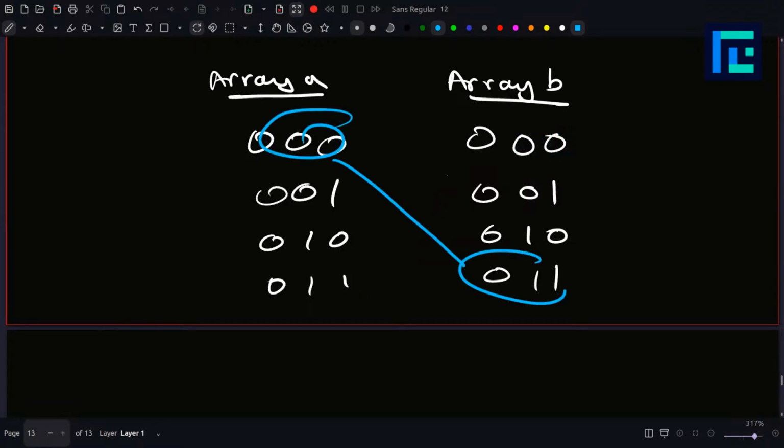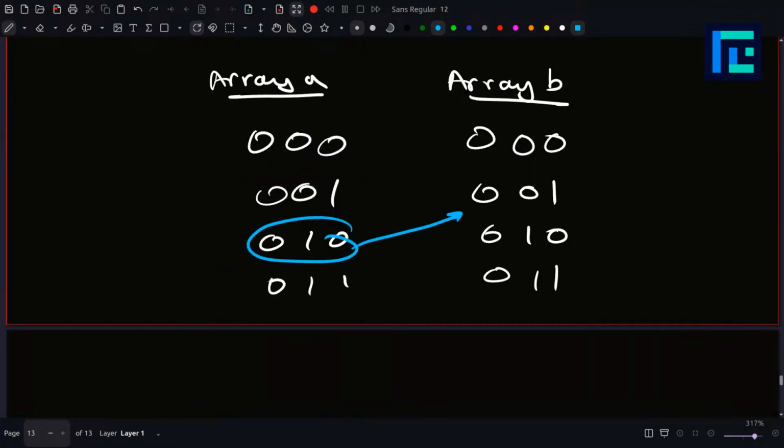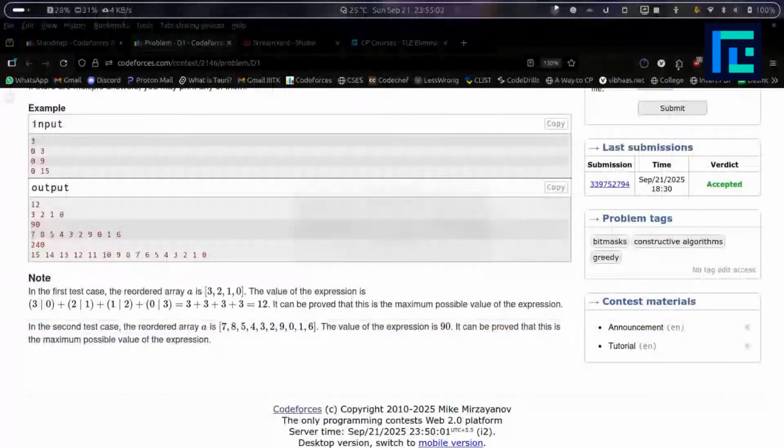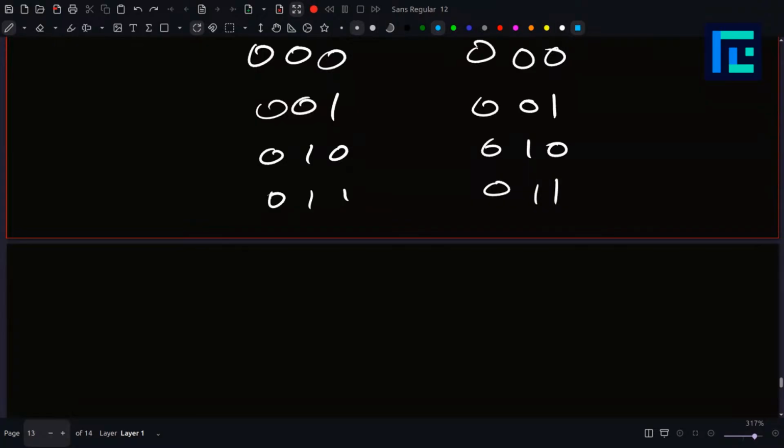Similarly for the pairing like this, right? This pairing also is the same. Now what about the pairing here? So this one gets paired with this, and as you can see, this and this, we can turn this 1 bit on. Similarly, we can turn this 1 bit on, and basically we're pairing with its complement, right? Here also we're pairing with its complement because that ensures that our OR becomes maximum, right? So let's just pair it up and see what happens.